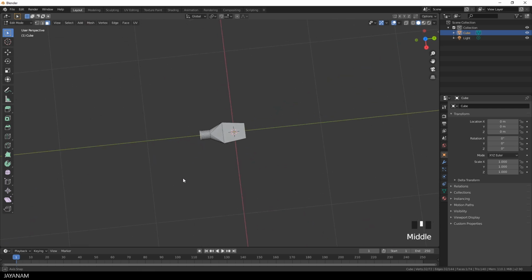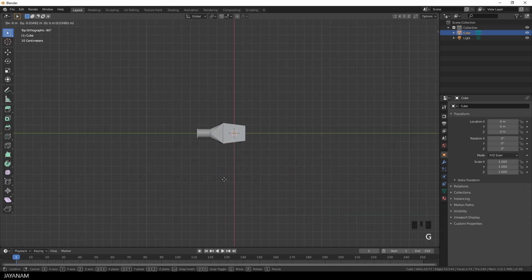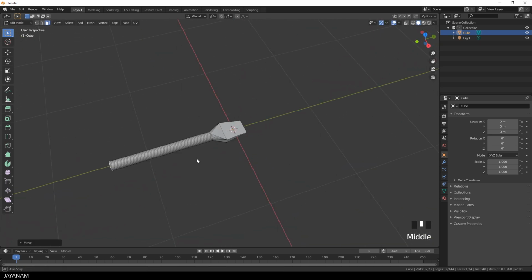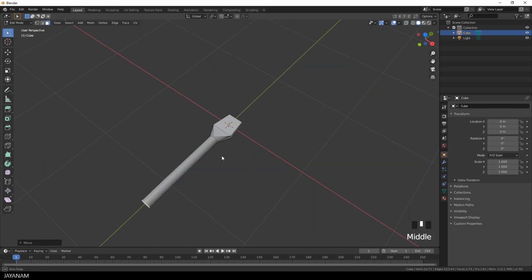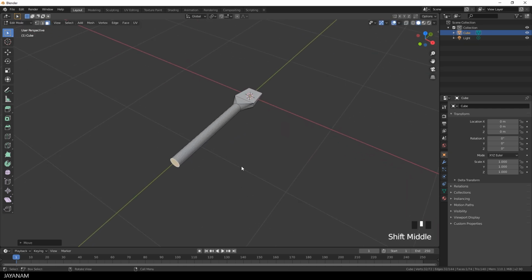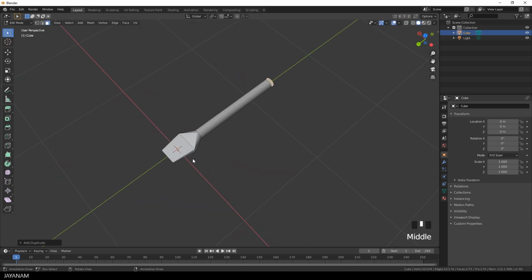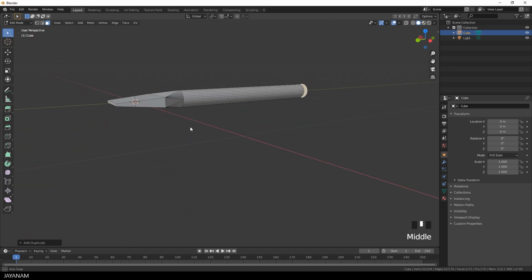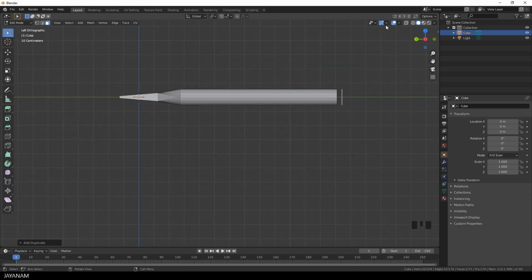Yeah, and then we can select this face and also move it along the Y axis to increase the length of the shank. By the way, I hope this term is correct. Then I duplicate this face by pressing Shift and D. This will be the starting point for the handle, and I want the handle in the end to be a separate object. But first let's optimize the shape of the blade.